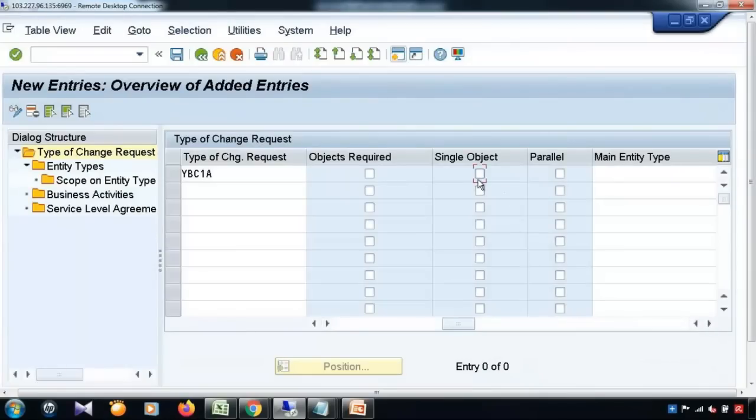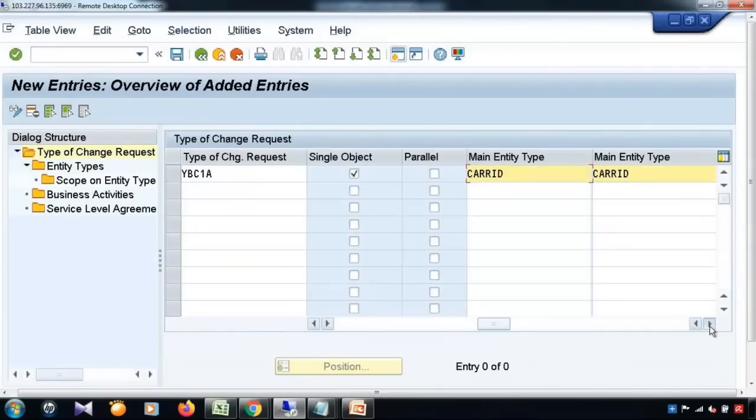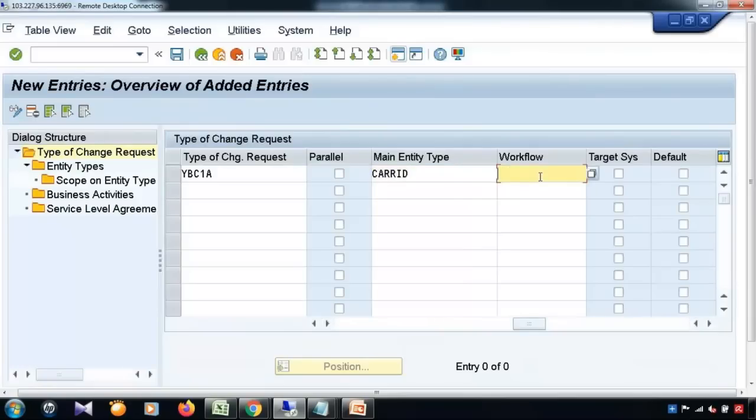Single object. The main entity here is the carrier ID, and for the workflow template, you can use this one.